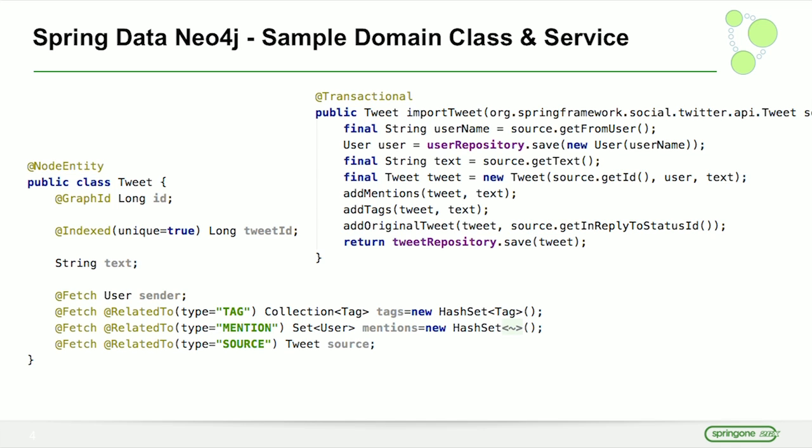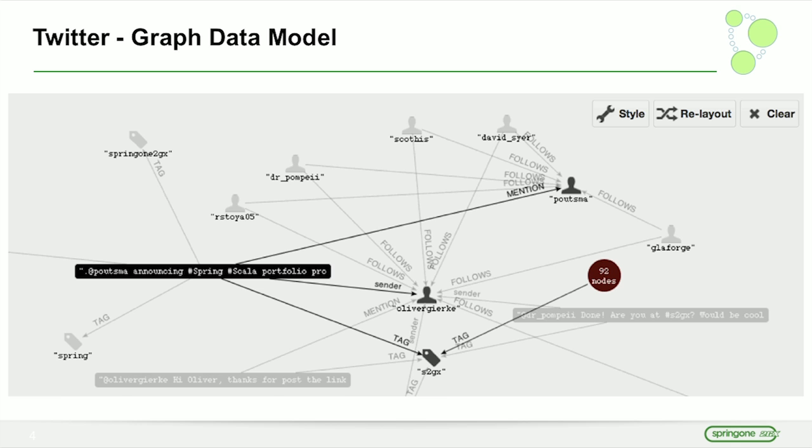Repositories. So tweet, we've already seen that. This is all the code used for importing a tweet from Spring Social. So we just get all the information, create the user, as the user has a unique index on the username, it either creates it or we get it back. So that save operation here is a get or create operation. We create a tweet. We add the tags by doing some regex parsing on the tweet text. We can add replies, and save the tweet. And that's all that's needed to build up the graph that you've seen here.